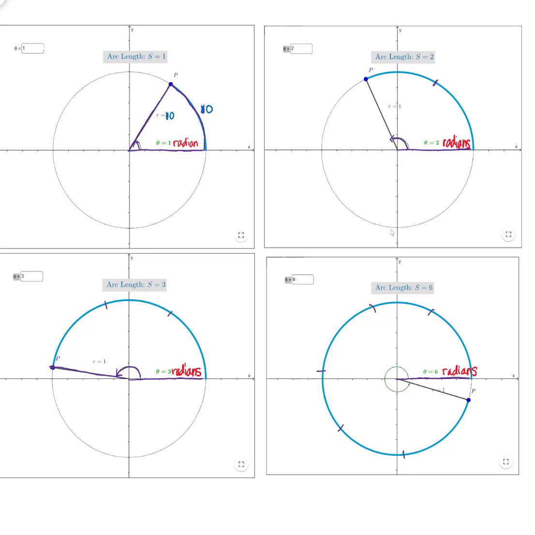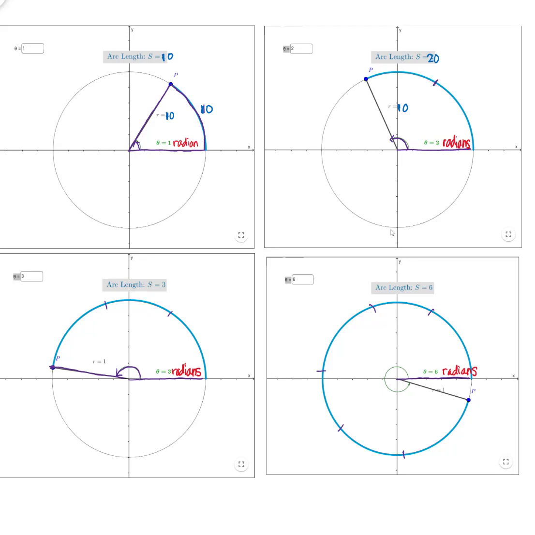For the second one, we could have a radius of 10. And then if we measure out the arc length, that would be 20. And so then theta, you still see the angle has not changed. So even if the circle is larger or smaller, it doesn't matter. Theta will still be the same. For the first one, do you see how S is equal to 10? S is the length of the arc. The radius is also 10, and then theta is equal to 1 radian.